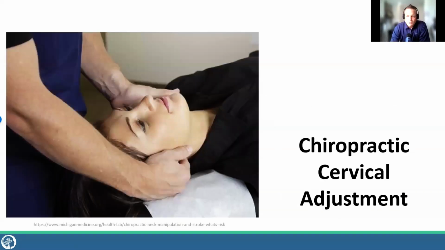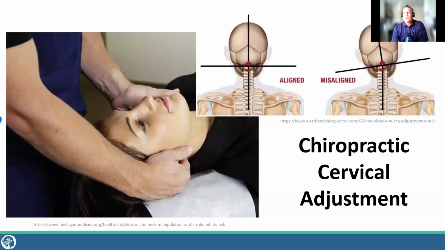So a lot of people will do a chiropractic cervical adjustment. They'll go in and get a little massage, and then we'll adjust those facet joints in the neck. I think it can be very valuable. And why? Because if you're misaligned, one muscle is going to be overly stretched and another one's going to be really contracted. So if you work on this with just some manual therapy, some massage, some tension release, maybe some dry needling, and then you adjust the neck, my gosh, you might prevent the frequency of these headaches.